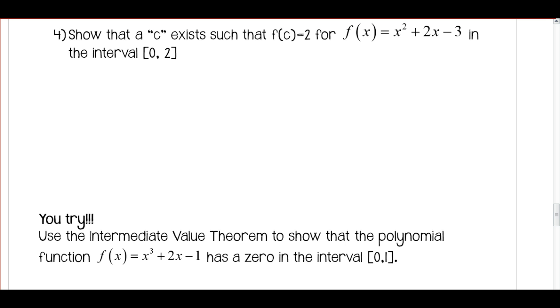So, a similar process to what we did in example 3. We want to check the endpoints of our interval. We're going to have f(0), and if we substitute that into our function, we should get negative 3. Then we're going to check f(2), and if we substitute that in, we should get 5. So that's our first thing that we need to do. Check the endpoints there, and notice we go from negative to positive, which is what we're looking for.